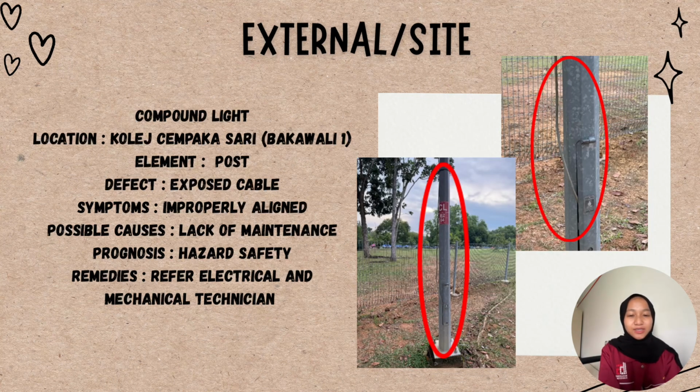The last element is external or site condition. We're focusing on compound light. The location is College Cempaka Sari, Bakawali 1. The element is post. The defect is exposed cable. The symptom is improperly aligned. A possible cause is lack of maintenance. The prognosis is safety hazard. Remedy is to refer to an electrical and mechanical technician.